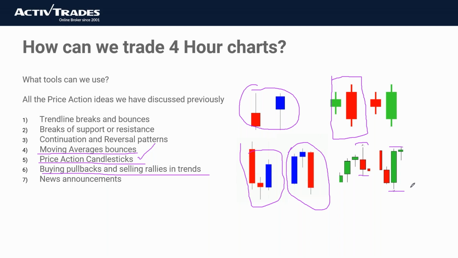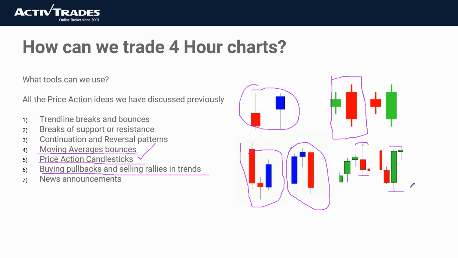And as I said, I'm going to give you the bare bones of a very simple trend following way. But even if you are looking to trade reversals, or even range bound markets, having a good understanding of those simple price action candlesticks and understanding the context within which they appear on a 4-hour chart can help enormously.